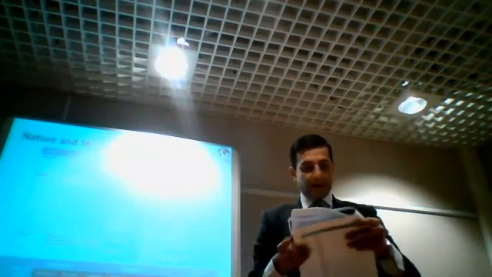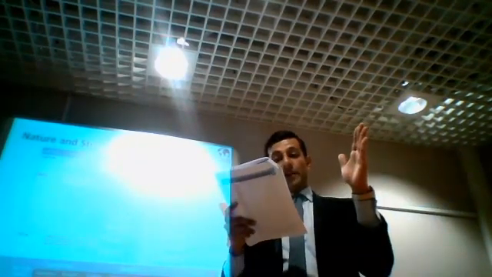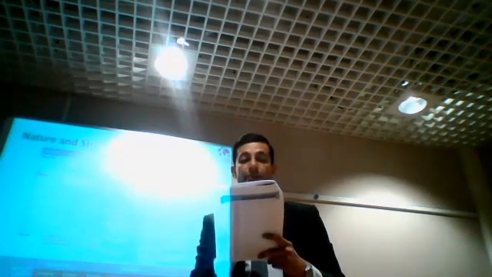So, we found an interlinkage here, which is very strong. It had a score of 6 between target 12.4, to achieve environmentally sound management of chemicals, and target 3.9, which is a health target, about substantially reducing the number of deaths and illnesses from hazardous chemicals and air, water and soil pollution and contamination. So 3.9 is an outcome. It doesn't tell you how to do it. But what we found is, if you wanted to achieve 3.9, your best way to do it is to do 12.4 first. So there's a sequence. Because 12.4 says how to do it, whereas that one is just a target.